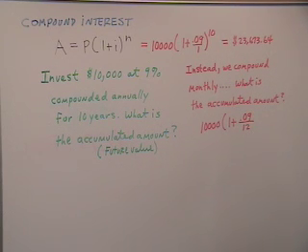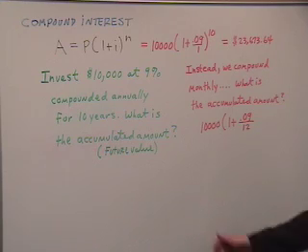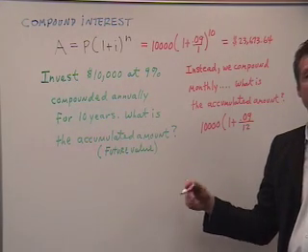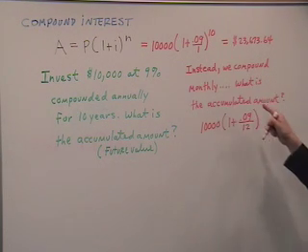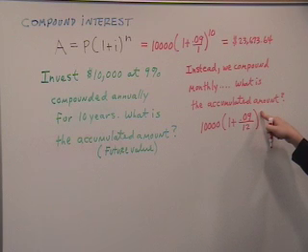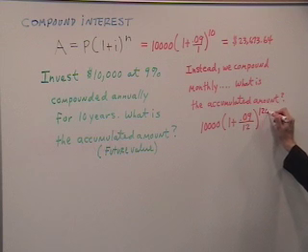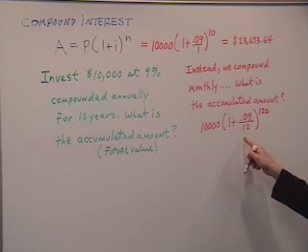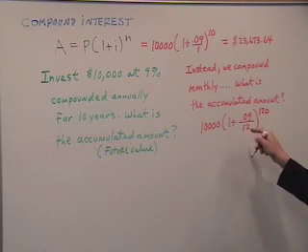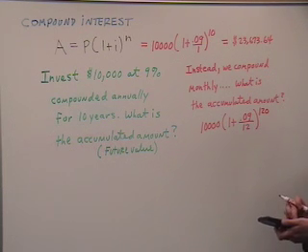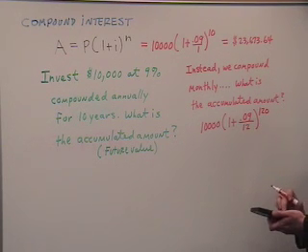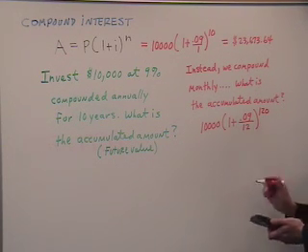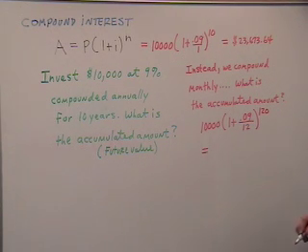So many lending institutions and many places that you invest, they say, oh, we don't compound annually. We compound monthly or quarterly or daily. So there you go. We'll raise that to, now would I use 10? What do you think goes here? If it's 12 times a year and you have 10 years, what would that be? 120, very good. So you'd have 120. Now, same thing, this is why it's nice to have a power key for the calculator. You take 0.09 and you divide by 12, and you add 1, raise it to the 120th power, just make sure you match up, take it times 10,000. What is the accumulated amount for this one?